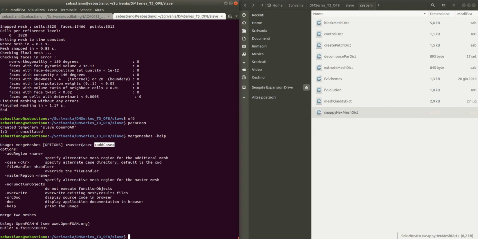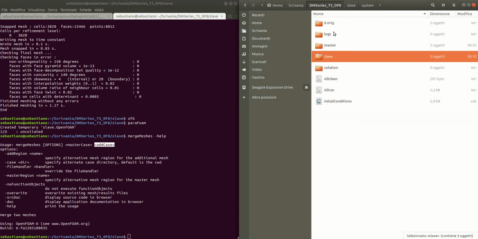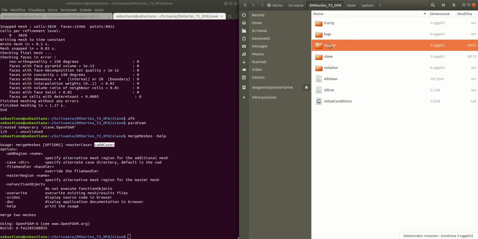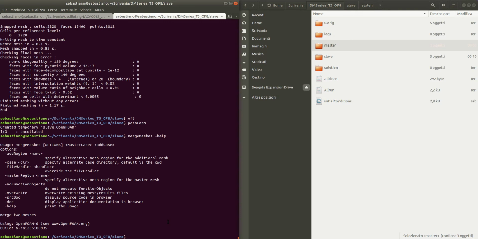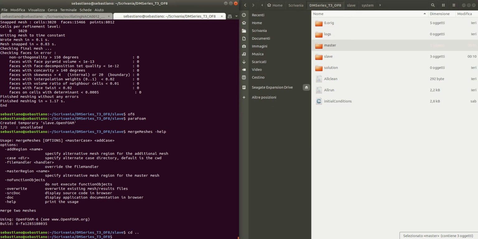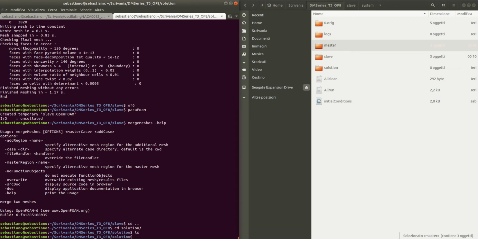So in our case, to be clear, we're going to copy the content of the master folder inside the solution folder, which will be the location where we are going to run the simulation. So we are going to the solution, which is empty, and we are going to copy everything from the master to here.